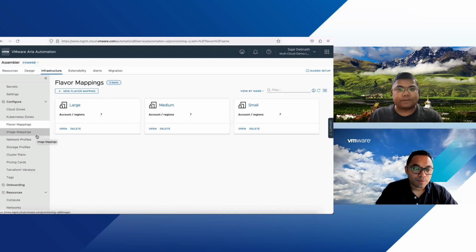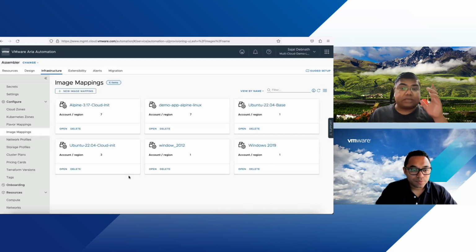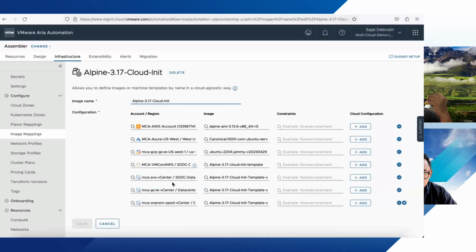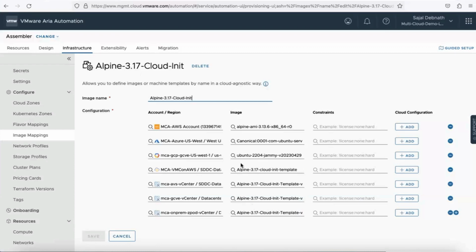Exactly. The next thing is image. You said, okay, I need a VM which is 1 CPU, 1 GB. What operating system is going to be installed in it, or what template is it going to utilize to deploy that? For example, I have Alpine Linux, Ubuntu, or Windows 2019. So if I go ahead with, say, Alpine, this is what I had in my local environment. I have templates deployed in this. AWS provides Alpine. Unfortunately, Azure and GCP had Ubuntu. I just chose Ubuntu Server because it was easier. I don't think Alpine was available in one of these environments. Yeah, that worked for me.